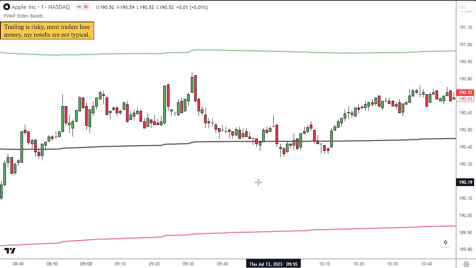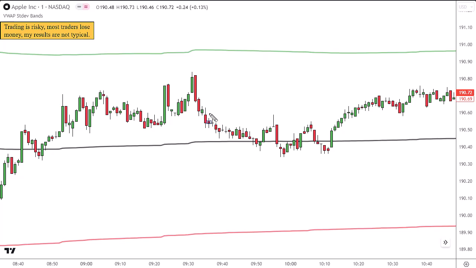As we scroll back here, one of the ways that you can use this, which is very important: everyone's looking for where to get into the market, and of course, that's absolutely critical. That's how we make money. But you need a defensive part of your game too. So when to get in is the offense part, when to stay out is the defensive part. And most people overtrade a lot. So you want to stay out of choppy markets.